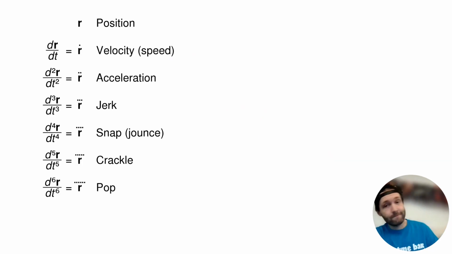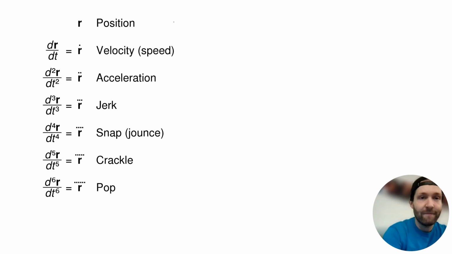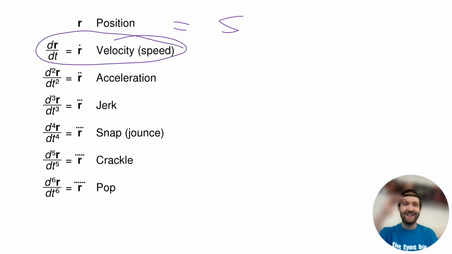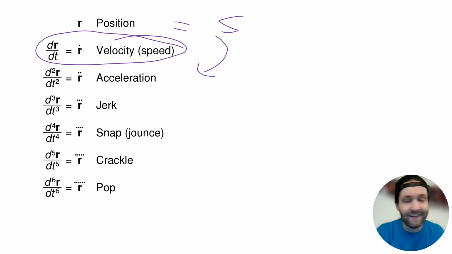Let's, just for fun, if you find this fun, have a look at some other time derivatives of displacement. So I've got position here, I've got my displacement, I've got my first time derivative of that. If I take displacement and divide it by time, I'm given velocity. If I go for the next time derivative, I get myself to acceleration. But there are more and more time derivatives after this, which you're probably not going to be dealing with in the mechanics you're studying at the moment, but it's interesting, and maybe you want to look at some of the applications of these things.